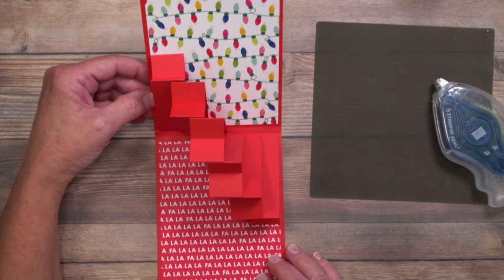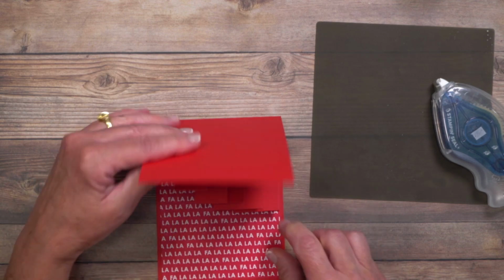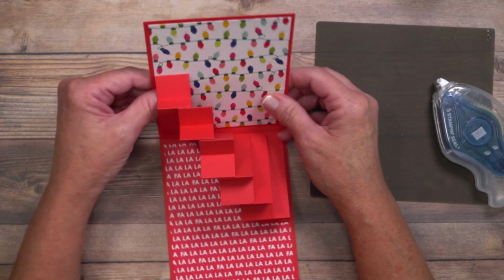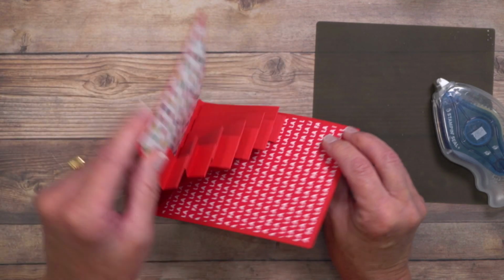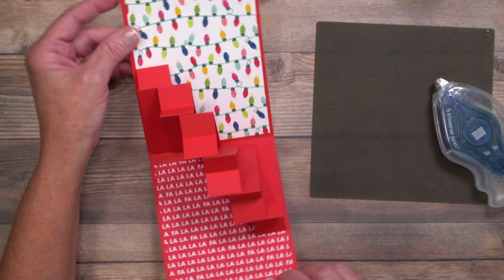When you're happy with it, then you can close it and then press. Work slowly. Now keep in mind, if you have liquid glue, you've got that shimmy room, right? Which is fantastic. Now, look what's happened. The bottom and the top pieces now connect to expand the card.